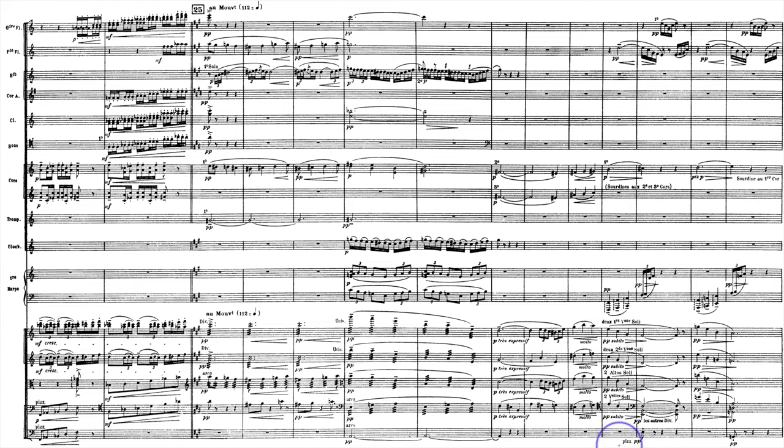taking out most of the players. So you've got just a couple of solo firsts, a couple of solo seconds, a couple of solo violas, and so on, all the way down to the cellos. And then here are the others, Debussy. A little bit of a pluck there. And, of course, changing the harmonic context each time, even though it's essentially the same gesture, with a little contrary motion in the harp. And I just really love the incredible solitary loneliness of the first horn right in here.